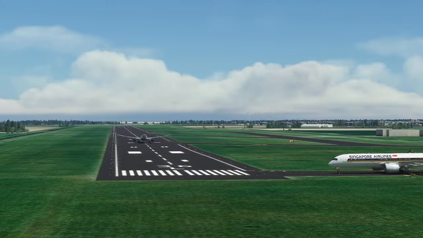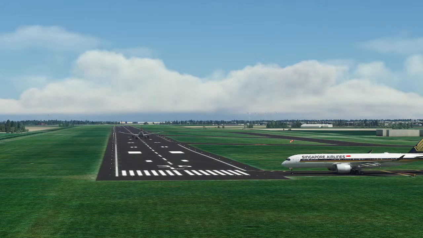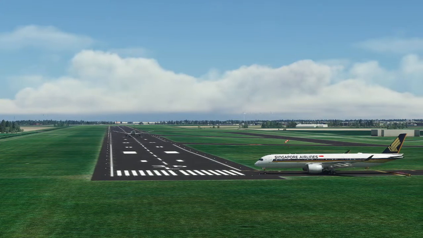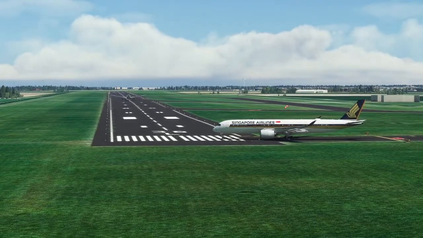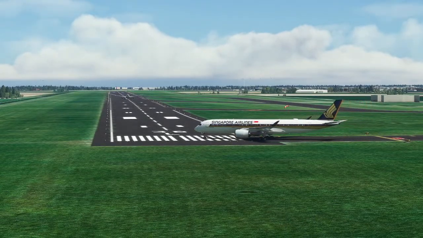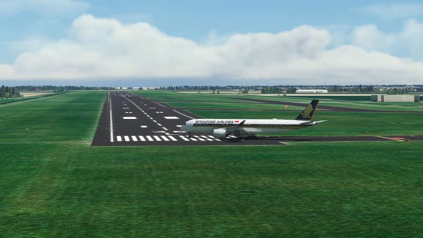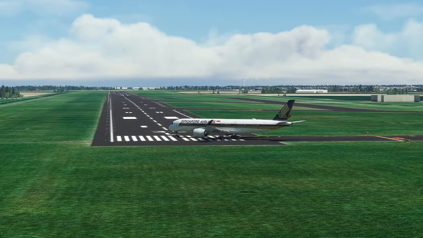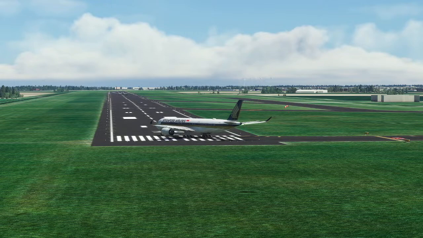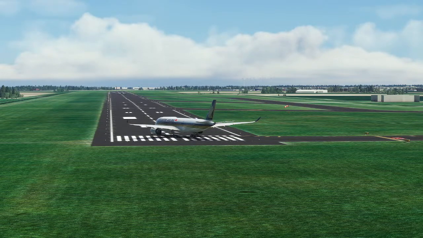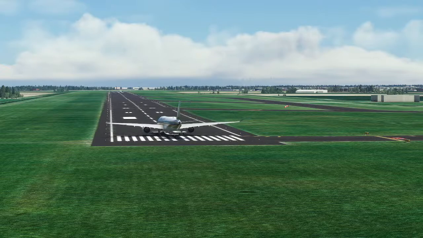Flight number 323 going to Singapore, an A350-900. Delta flight just heading off now, heading to Minneapolis.